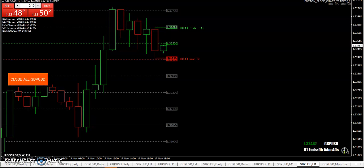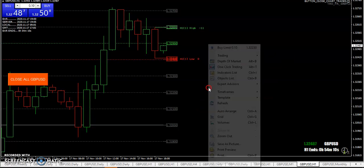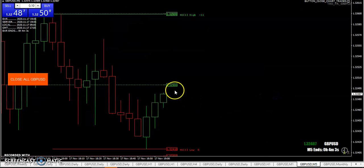And most of us, if we click over here, that's a market order. So for example, right here, it's at 50.1 on the ask. So as you can see, price hasn't broken this line yet. So what do you do? You wait, and then maybe price will pull back, and then you might be able to get in right on the 50. And Walmart likes to call that the second touch. And usually he'll wait for an M5 candle, so we can switch over to M5 right here. He'll wait for an M5 candle to touch it once and touch it again. But being precise with your entry is very, very, very key.